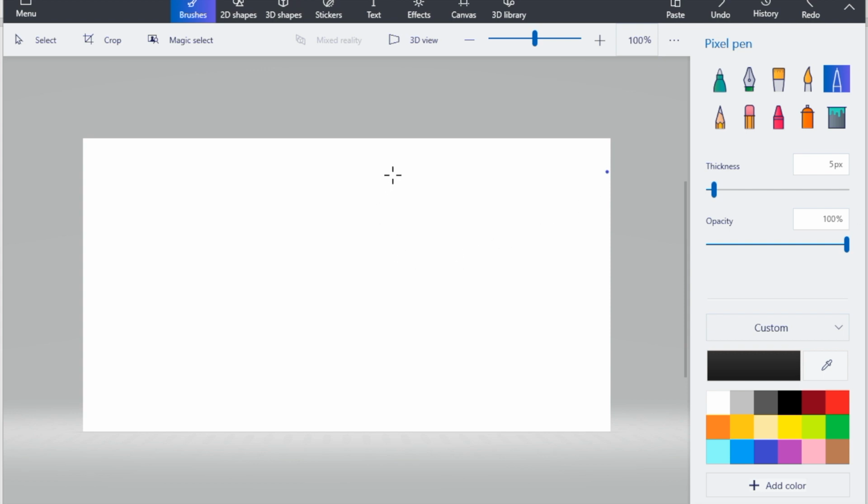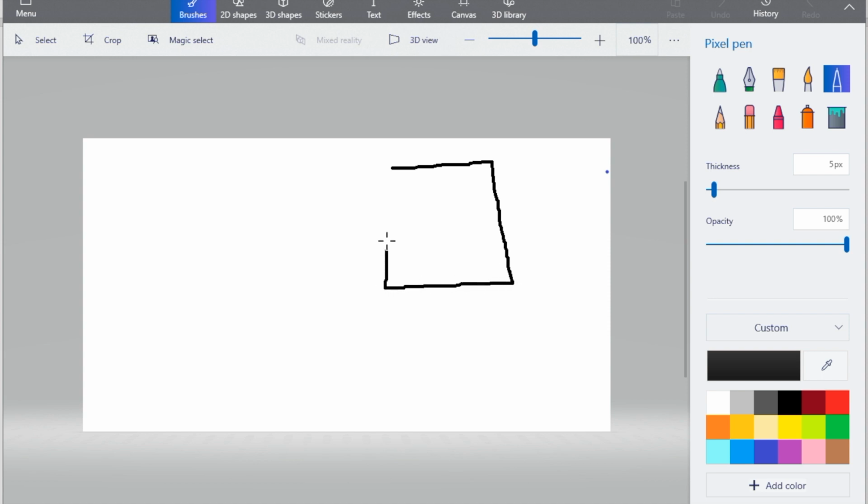All right, so we're going to get our window here. Let's assume this is the window. You may have a window in your home that looks like this. And the sun is coming through it. So we're seeing the sun beaming through the window.